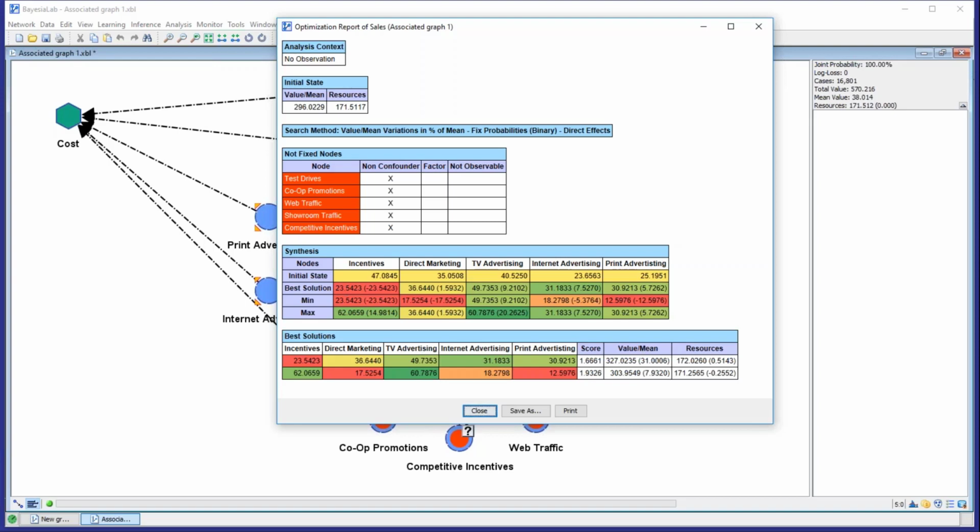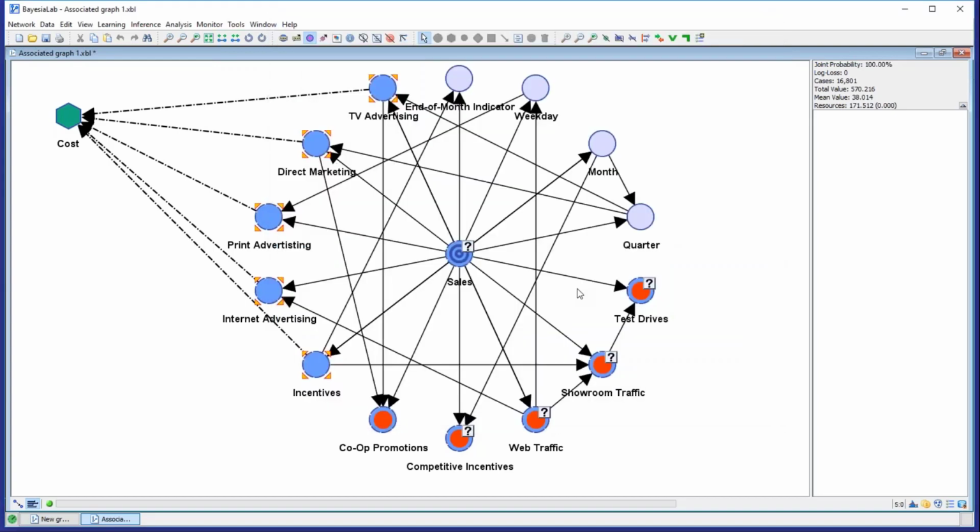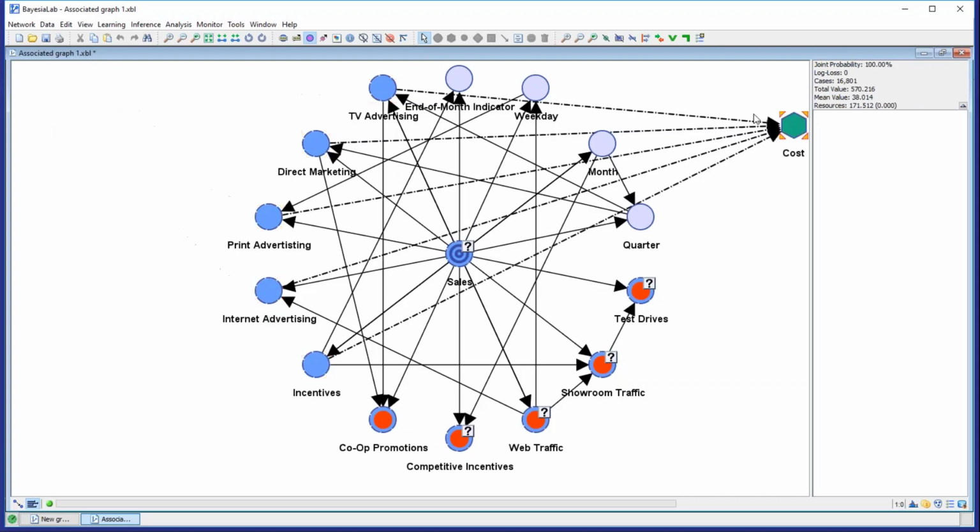But here I want to focus on something else, because you might rightfully say, hold on, this is all just done on a contemporary basis. We've only looked at each day by itself, rather than taking into account that some of these measures or activities have a lingering effect. My TV ad that I run today, or that I ran yesterday or a week ago, may still have an impact on the behavior of car shoppers. So there's a lag effect that we have not yet captured here. So of course we can do that.